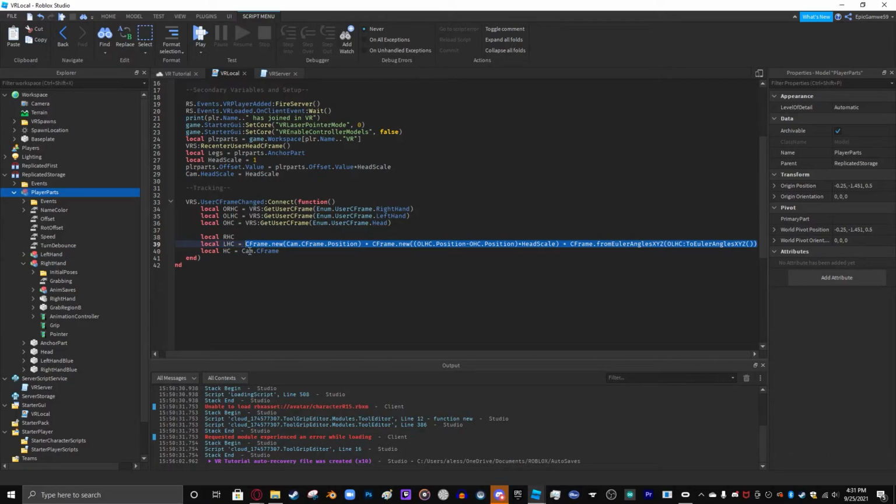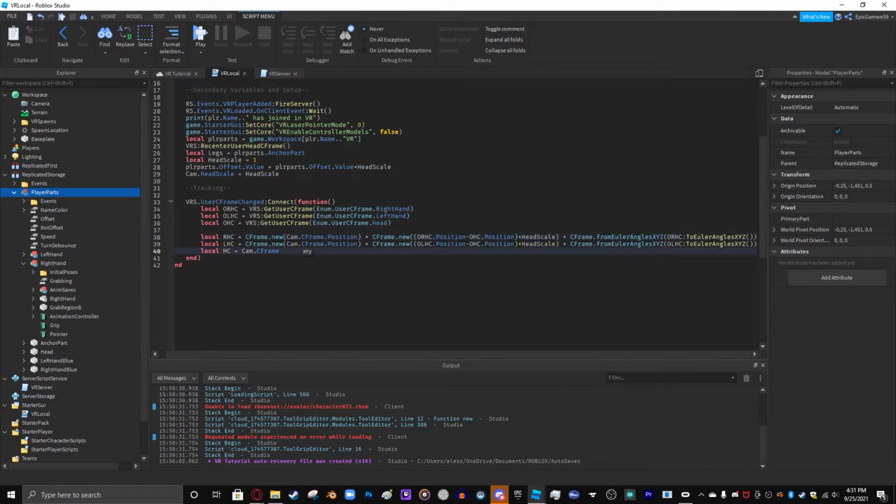Then just copy this. Equals. Oops, I forgot to put a space. Equals. And then instead of OLHC, ORHC, OHC can stay the same. Just make sure it's right instead of left on the right one.